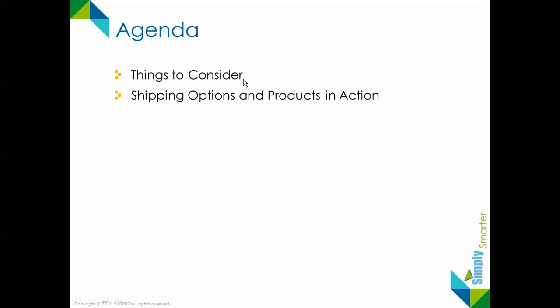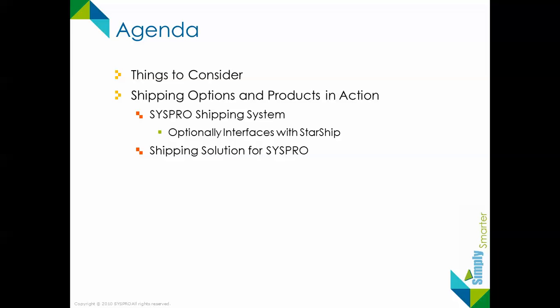So I wanted to start with a little bit of agenda of what we're going to be covering in today's presentation. First, we're going to talk about a few things to consider. Different shipping options may lead to different shipping solutions. Then we'll take a look at all the shipping options and those products in action. Well, we have a few to consider depending on your needs and getting an exact fit for how you're doing shipping. Whether it be our SYSPRO shipping system that can optionally interface with Starship or be standalone. We have our shipping solution with SYSPRO, and that also interfaces optionally with EDI as well as Starship as needed.